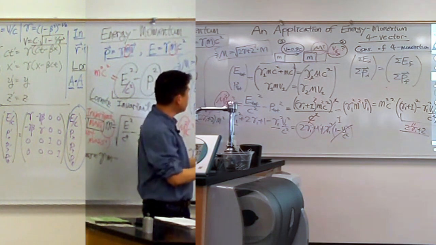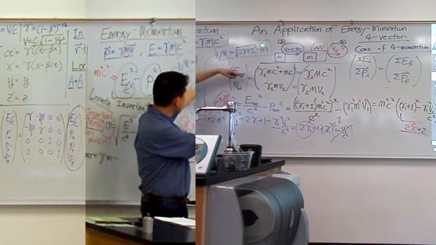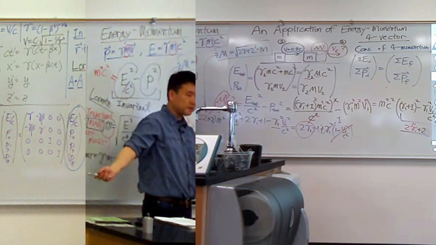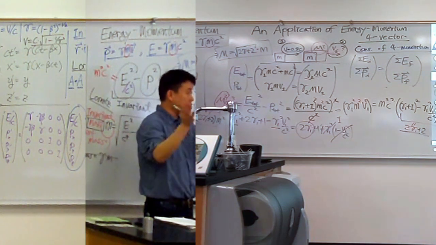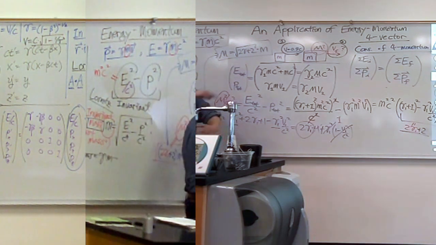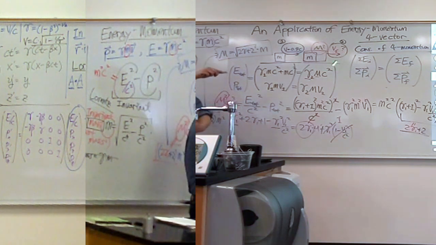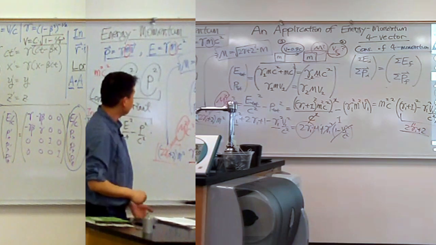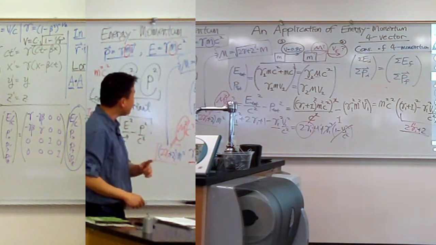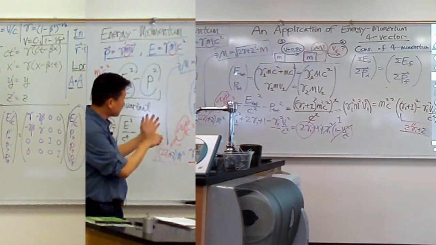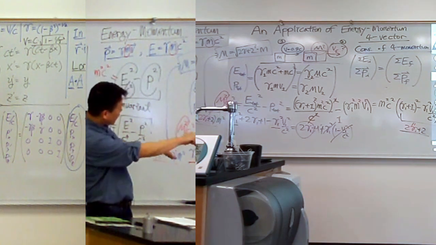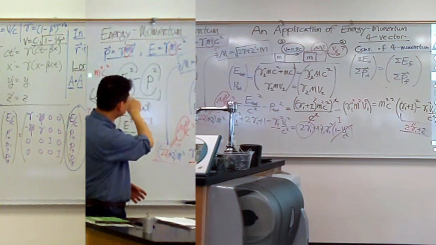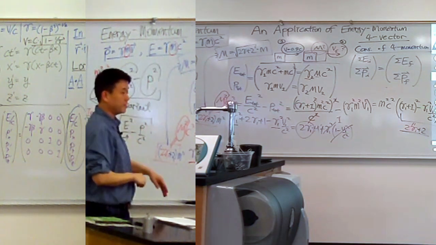Now, as its speed increases, gamma increases from 1. So this whole number becomes greater than 2. Is that what you should expect? Yeah, as the kinetic energy goes into the rest energy of this mass, and as it becomes greater in proportion, this mass should go up. Okay. So this is the calculation. I don't know if it's that much easier. There are other examples where you can simplify what could have been more complicated than this. This is the simpler version that makes use of this expression that's easy to forget, unless you remember it's a Lorentz invariant.